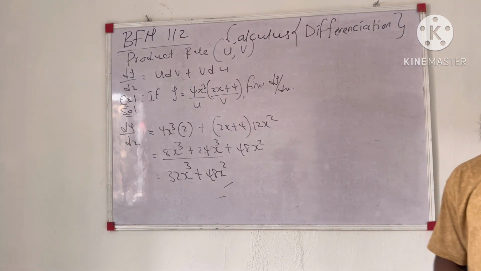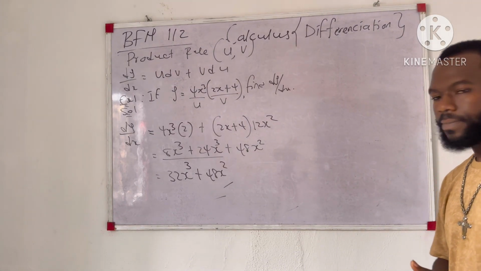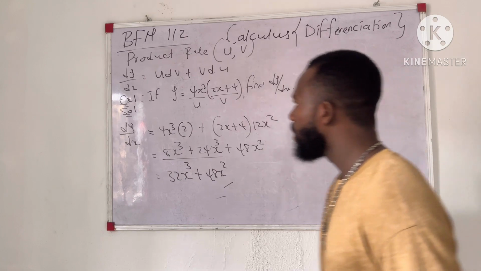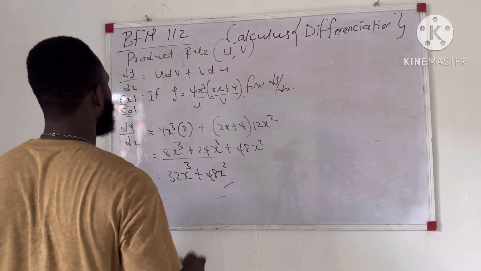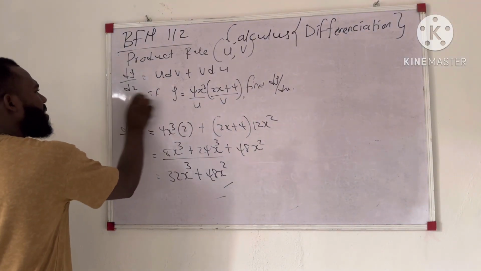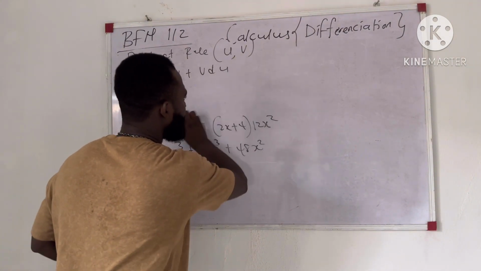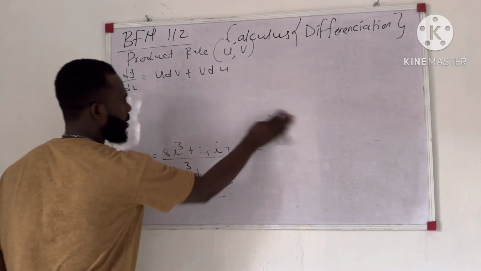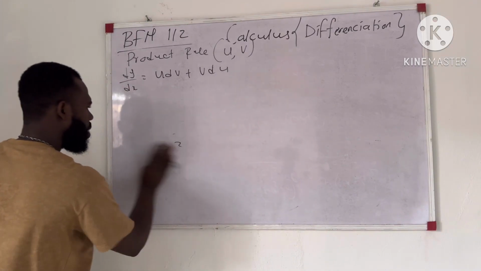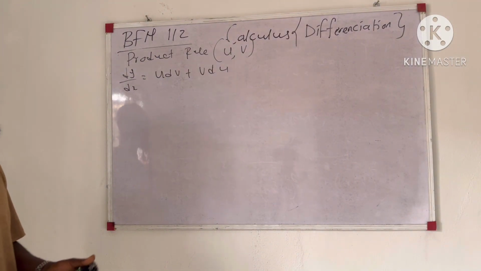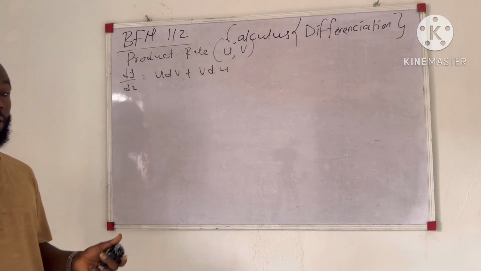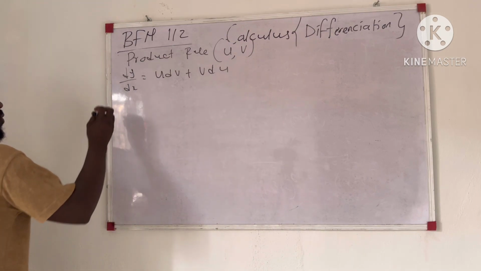That is how you can actually apply the product rule formula. Alright, that is it. So now let's go to the next example. Like I said, two examples, so we can understand the product rule better. Okay, I'll say that this second example is somewhat complex. Let's see. Imagine we have a question like this.